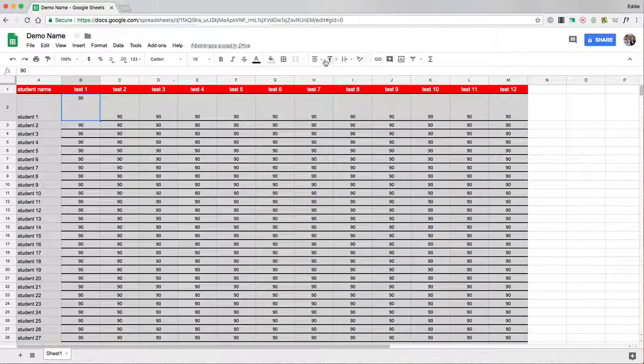So now I click on 90, and right now, what if I want my 90 at the top of the cell? I can easily do that by coming here and saying I want it in the middle or I want it at the bottom. So that's how you can adjust where your text goes. Again, you would only do this if your cell was larger, and this is an example of how to adjust that. Now wrapping is easy.